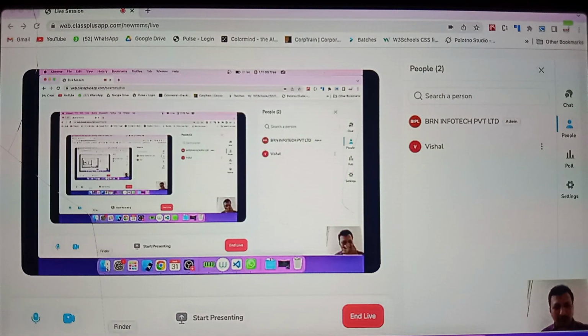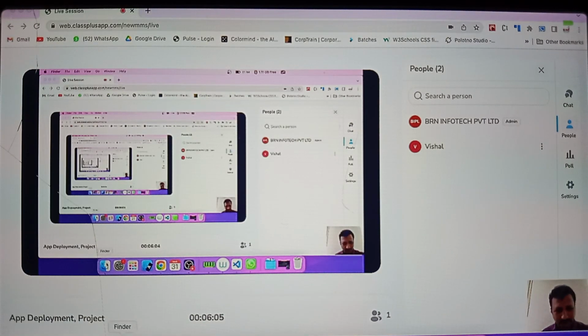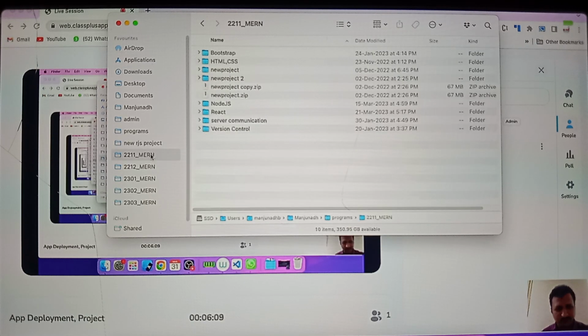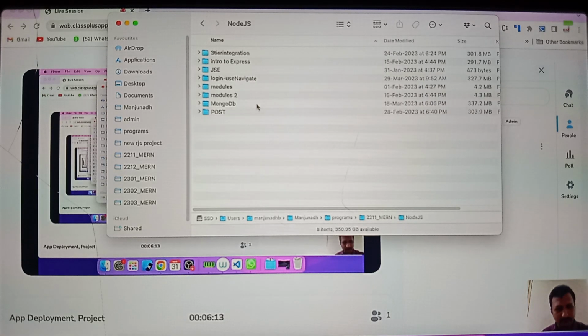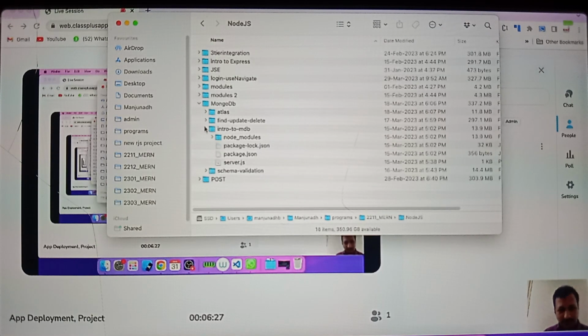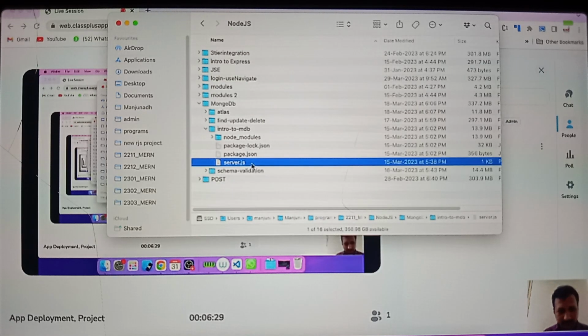Let us try to open any of the projects. So first we will try this existing project.